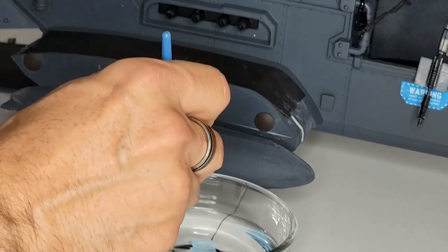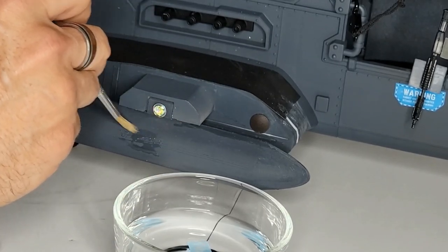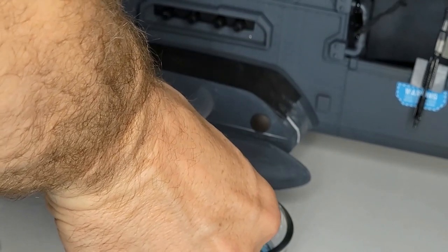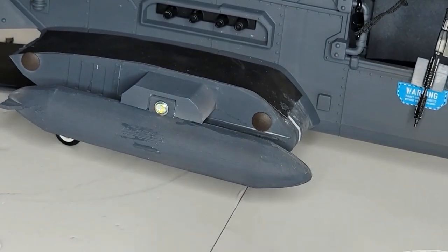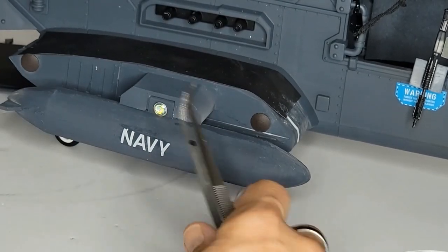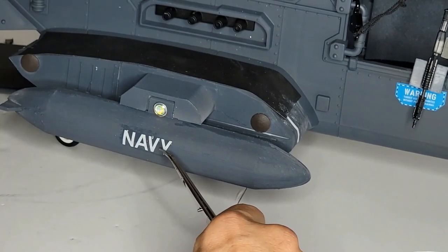All right, so what we're doing is applying decals. There are, I'm sure, many tutorials on this on the internet, and probably some people do it better than I do, but the main thing is that you wet the surface that you're going to apply the decal to. Grab the decal with these puppies. If I can. Fingers. And then put it on here. And then some people use a Q-tip. I just use my finger. I've wetted this area already so that it can slip and slide because we want it to be even. That appears even to me.